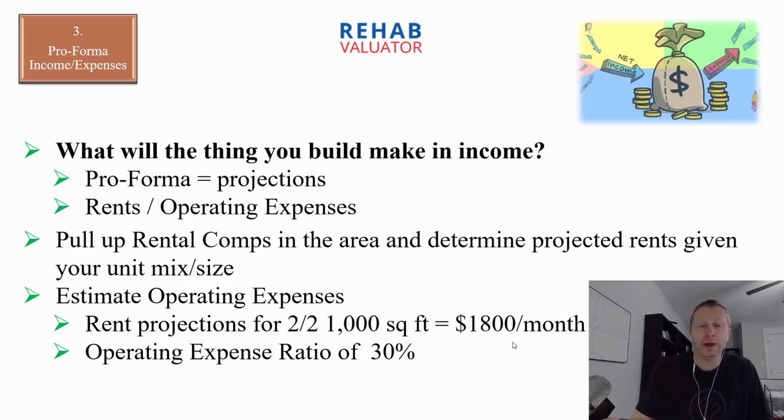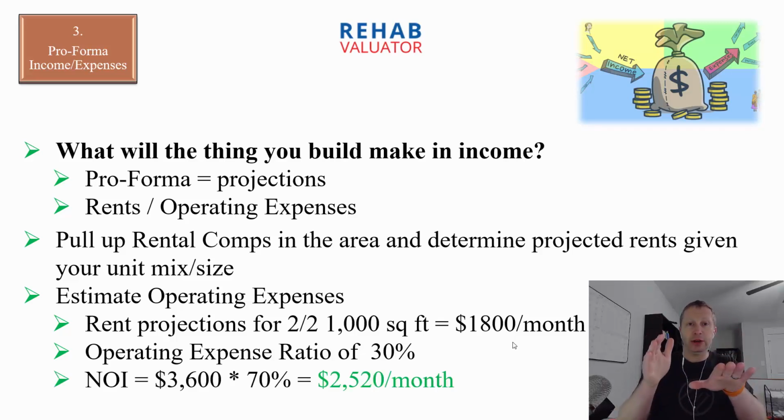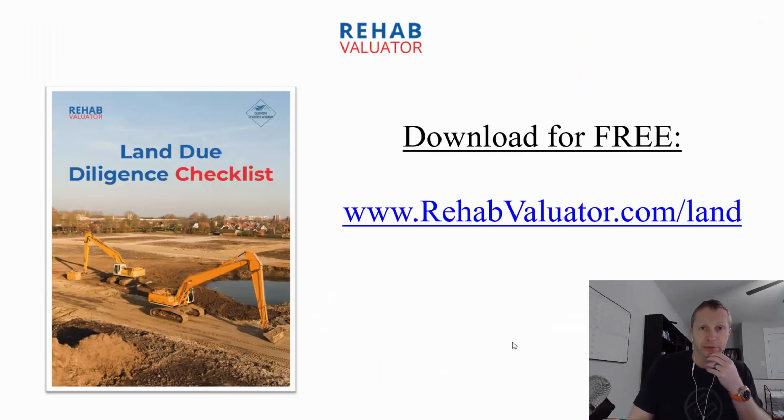There's no common area hallways to clean, heat, cool. All the utilities are separated between the tenants. You have an occasional landscaping expense, and that's it. So you're going to take $1,800 times 2, $3,600 a month, and take 30% of that will be your operating expenses. So you take your operating expenses, subtract them from your operating income to determine your net operating monthly income. In this case, $2,520 a month.